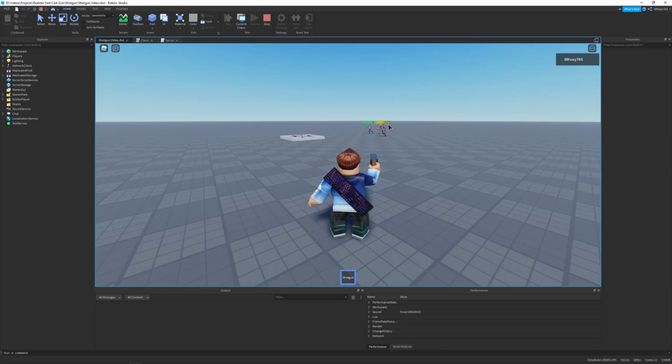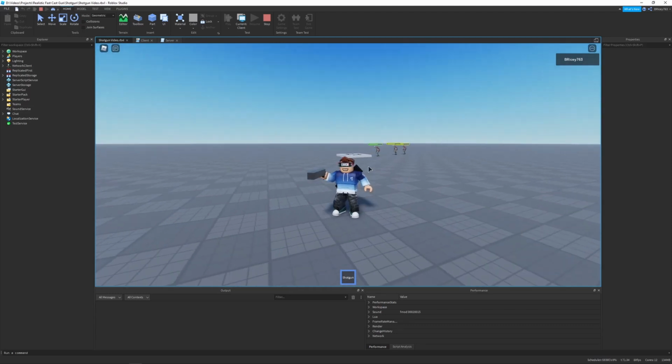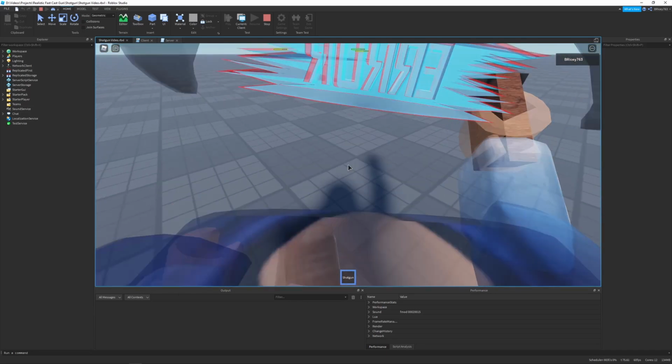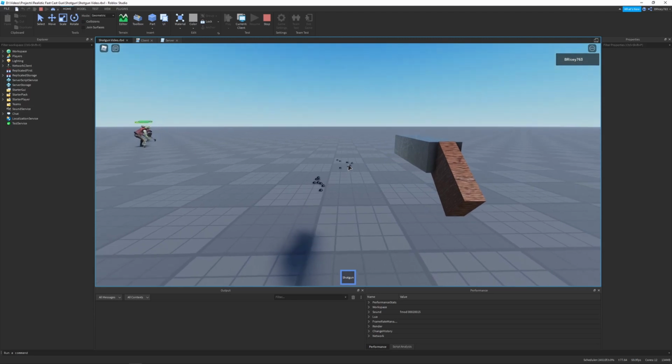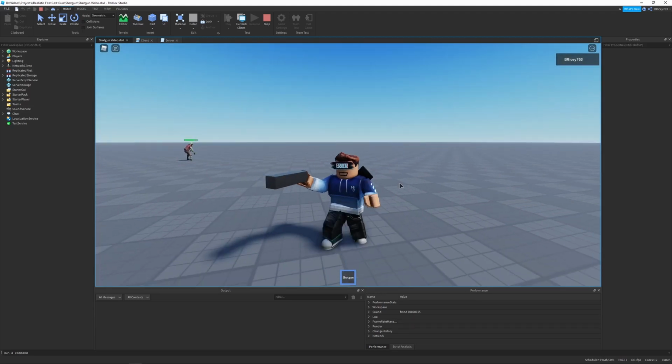This will be using FastCast, and if you don't know what FastCast is, I already have a tutorial on how to make a gun, which is basically just a pistol. This tutorial goes over all the stuff that we did there briefly, and it also expands on it, talking about the spread, how we can calculate the spread and make it realistic yet also random, and just some extra FastCast stuff.